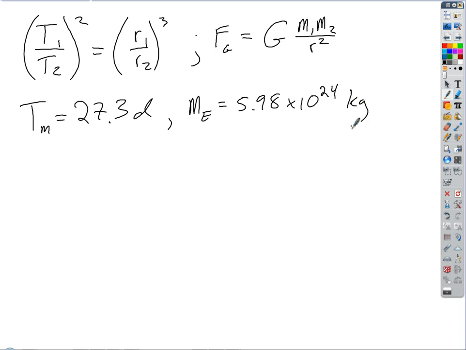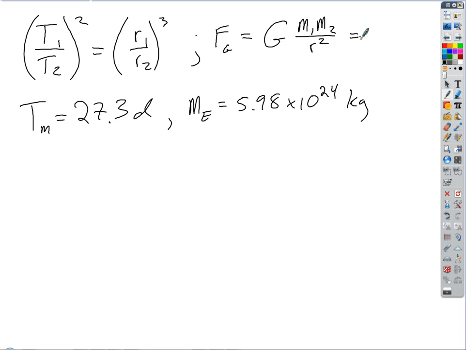And then the mass of the moon. That's a little tougher one. We would have to kind of calculate that maybe by knowing what it's made of. So this is a little hokey. We couldn't really do that very easily. But actually, we don't need it. Never mind, because this is equal to the force of gravity.